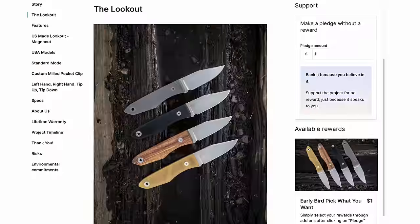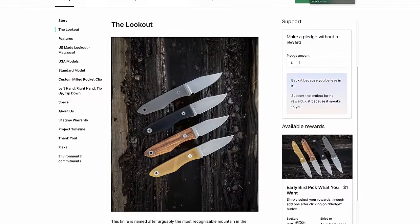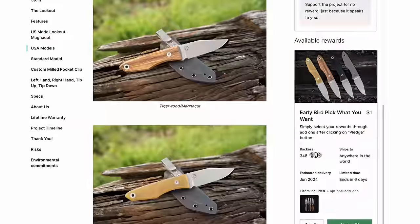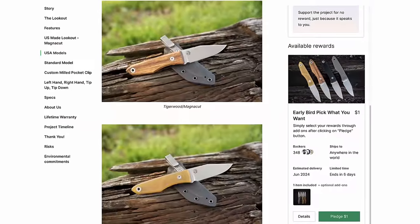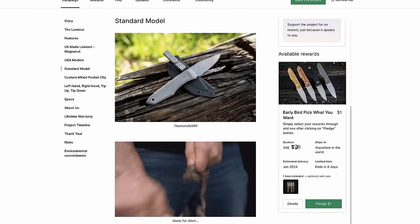The first thing I want to tell you about is Big Idea Design actually came out with a fixed blade. It's in the Kickstarter phase and got released yesterday. I film these on the weekends and they come out on Wednesday, so I'm going to be a little behind. Either way, it's called the Lookout Fixed Blade. This knife is named after arguably the most recognizable mountain in the Chattanooga, Tennessee area — a clean, small EDC fixed blade designed in collaboration with their CNC machine shop manager, Mack Kelsey.